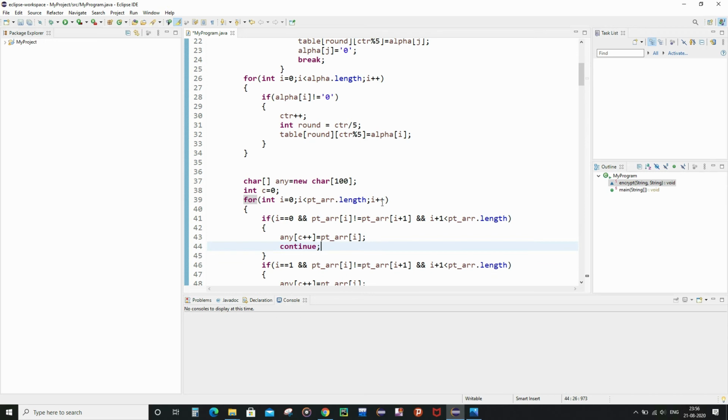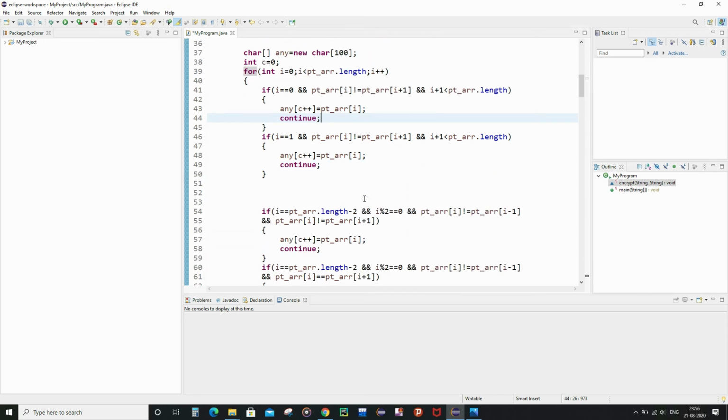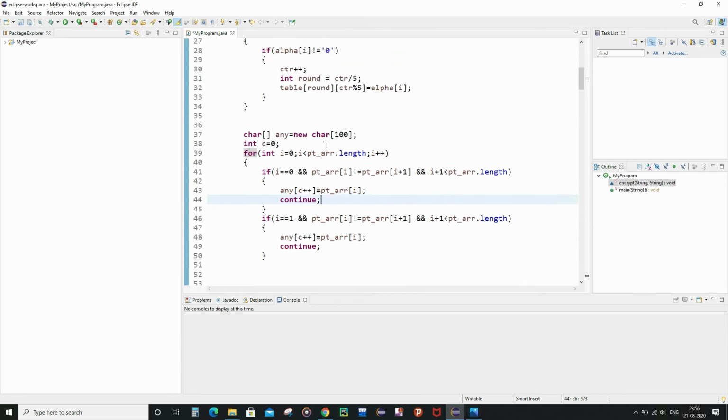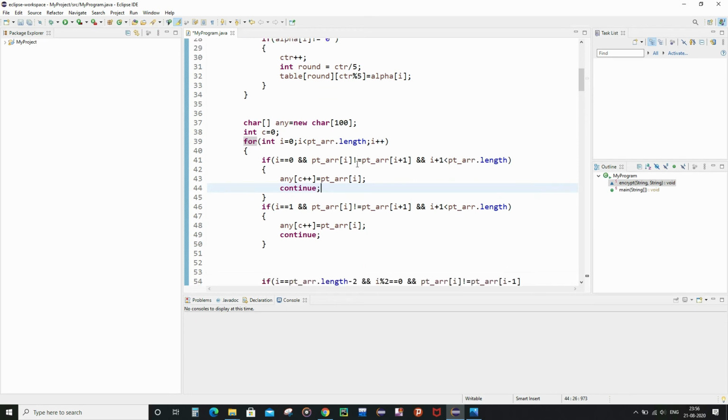Sorry, this for loop is not doing that. This for loop is actually going for the logic part, forming the intermediate text. The intermediate text I had written here as a character array by the name of int_arr, and this is the initialization for the intermediate text.